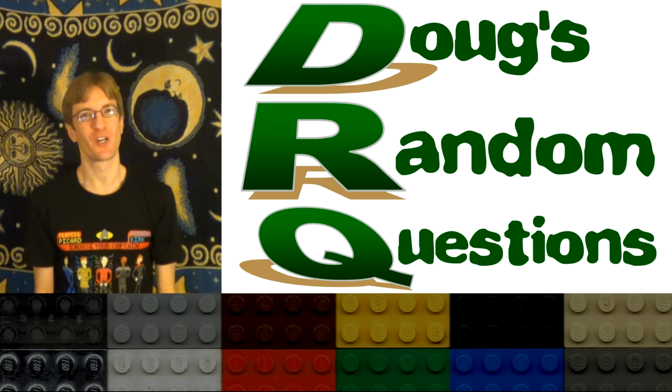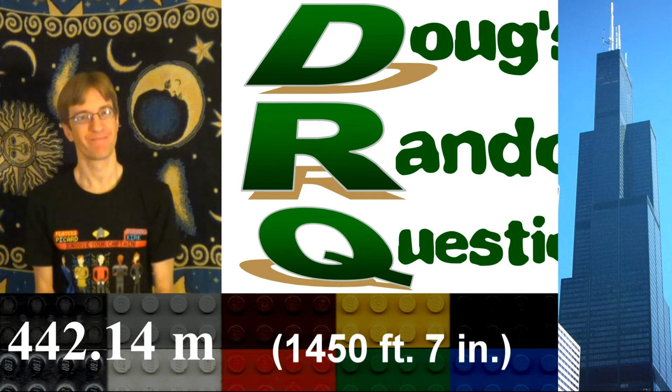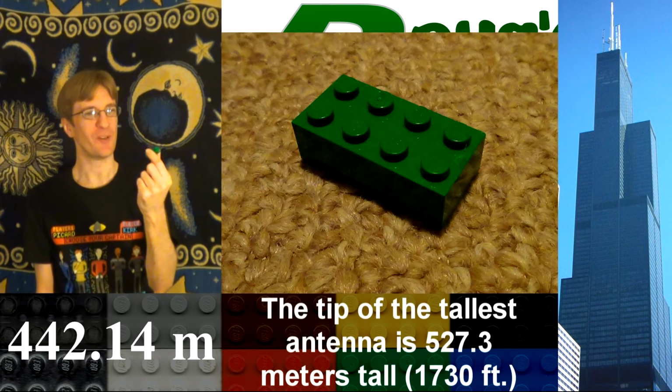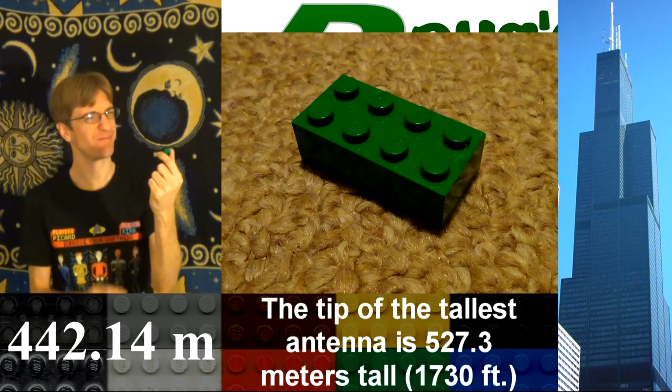The Sears Tower in Chicago, Illinois is over 400 meters tall, and this is a Lego brick. So how many of these would we need to build a full-size model of the Sears Tower?